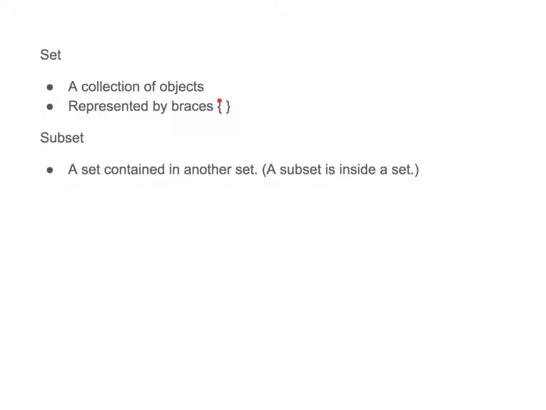And we represent sets using what we call these symbols here, braces. So let me give you an idea of what a set could be. Let's write an example for a set. I'm going to declare a set to be some numbers inside. Maybe I'll pick some odd numbers like 1, 3, 5. And there you can see I have 3 elements inside my set because I have 3 numbers inside my set. So I can say this is a set with 3 elements.